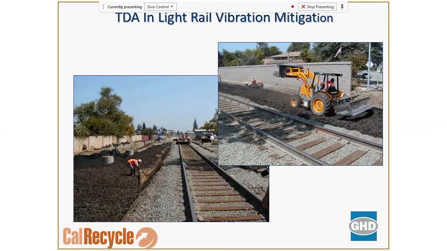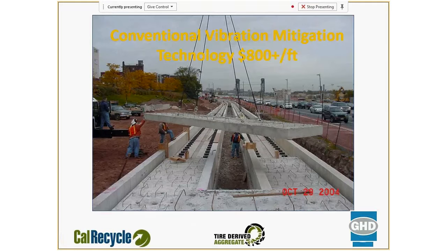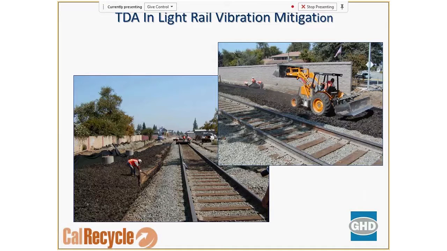Okay, light rail. I think you saw that. The idea is it saves a lot of money for rail systems. The vibration attenuation, and that concept can be used in a lot of different ways where you're mitigating the vibration that's traveling in the soil. We're not talking about air, we're talking about ground mitigation of wavelengths. And so what used to be this was the technology that you used to need, and then we've now gone through the process, and this is what you can do now.